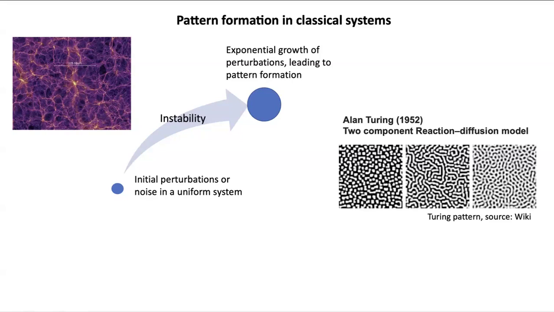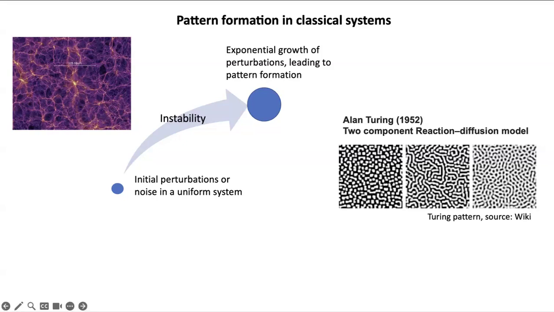He was thinking of a very simple system: I have two chemical substances. Each of the substances wants to grow. But one of the things that he added in is that the presence of one chemical substance could inhibit the growth of the other chemical substance. That's the only thing that he did.